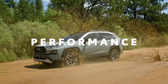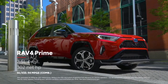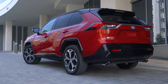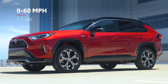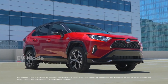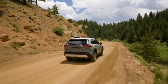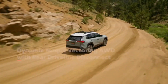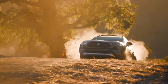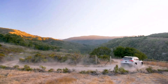RAV4 has plenty of performance to match its high-tech features, starting with a powerful 2.5-liter engine under the hood. RAV4 Prime takes plug-in hybrid performance to new heights with a hybrid electric powertrain that produces 302 combined net horsepower — a massive 83-horsepower jump over RAV4 Hybrid — making it the fastest RAV4 ever, with a projected 0-to-60 acceleration of just 5.7 seconds. Since it's a plug-in hybrid, RAV4 Prime also has an EPA-estimated 42-mile EV-only range rating. Plus, with three all-wheel drive systems to choose from, RAV4 can hit the trails like never before. These systems include the base all-wheel drive on core gas grades, the dynamic torque vectoring all-wheel drive with rear driveline disconnect available on unlimited and standard on Adventure and TRD Off-Road grades, and the electric on-demand all-wheel drive standard on hybrid and plug-in hybrid models.